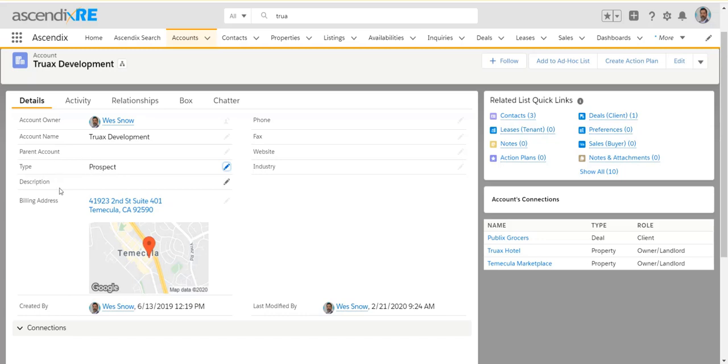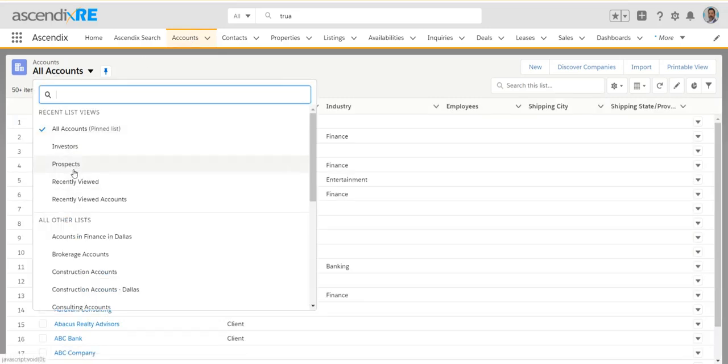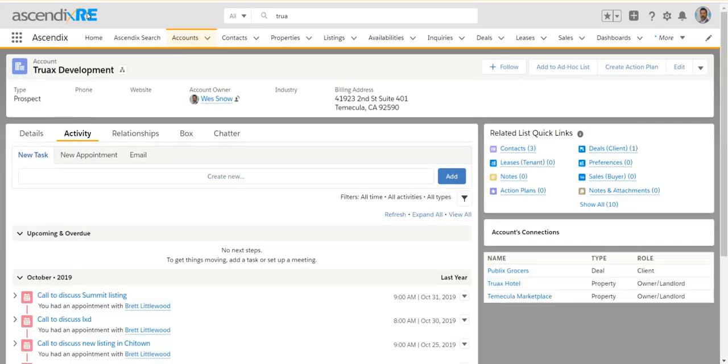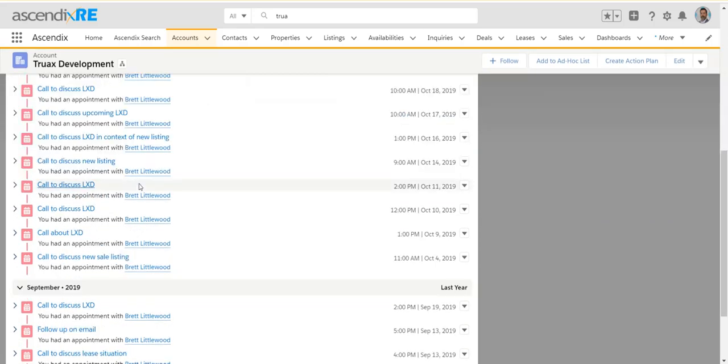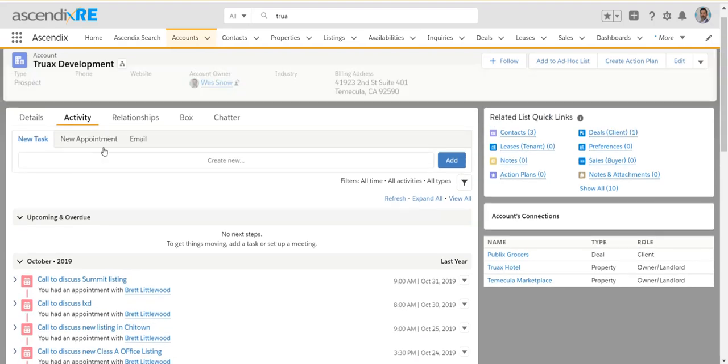And so by tagging this company as a type prospect, you will find that when you go back to the original accounts view, there will be a pre-created, filtered list that I have in my demo called Prospects. And so that's just something to be aware of. In this case, regarding Truax Development, if you've got their phone number and whatnot, you could be logging activities. These activities would effectively be you calling on them or meeting with them or sending them emails. Really, again, the goal here is to track the correspondence up until you win the listing.